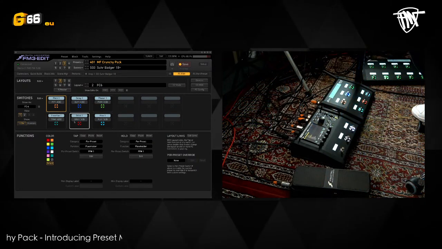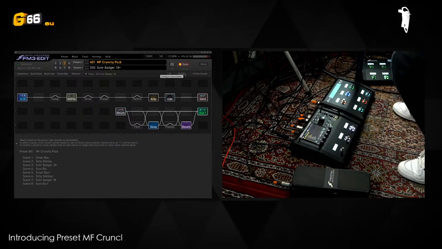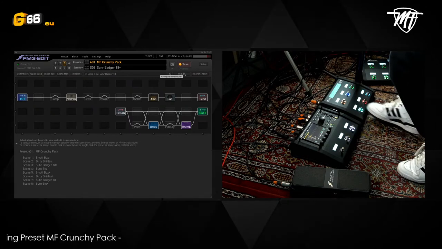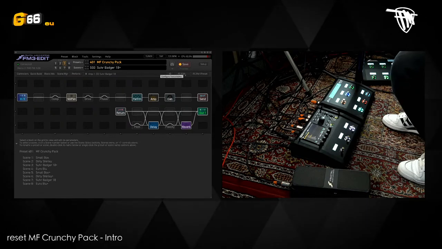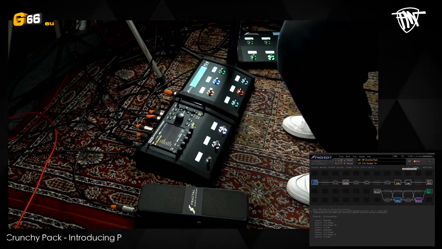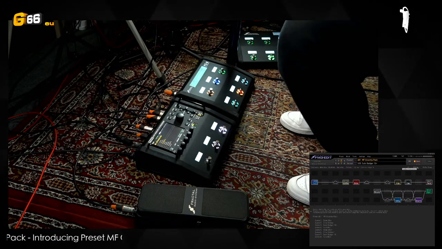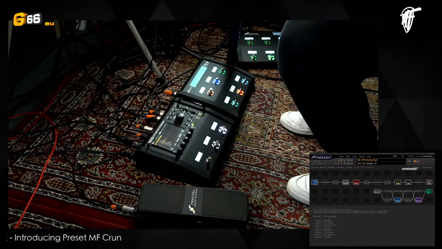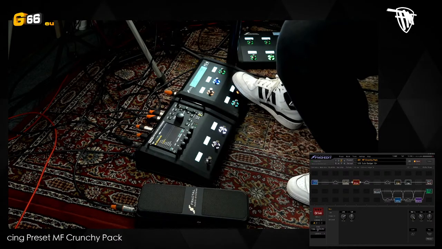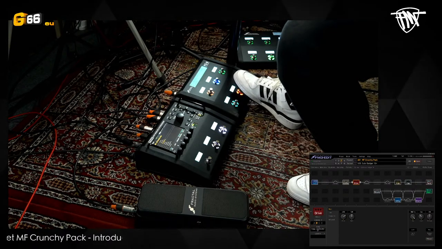So you can see here my pedal board. Okay, I am in the scene number 3, where I have only delay and reverb. I can activate the tremolo. Or I can activate the drive. If I press and hold the drive, I change the channel A to B. Okay, you can see on the editor the difference and the channel changing. This is the Timothy drive, and this is the compassion distortion.